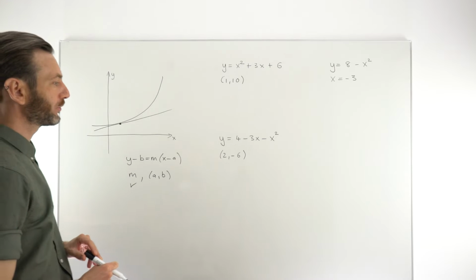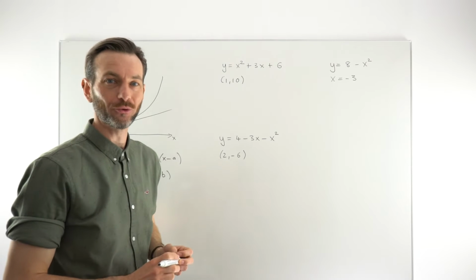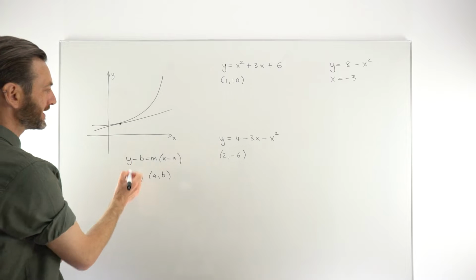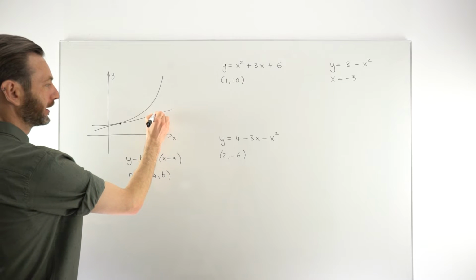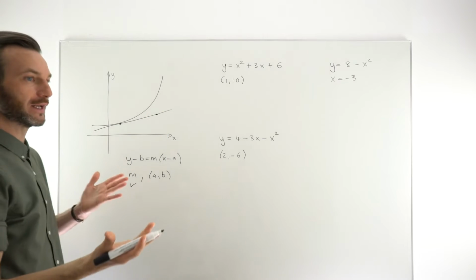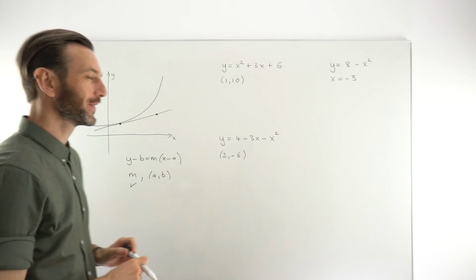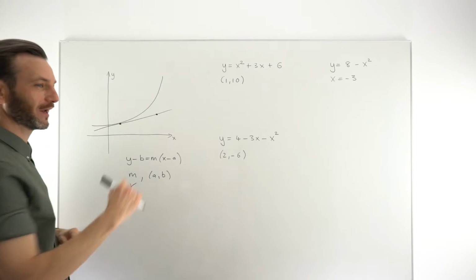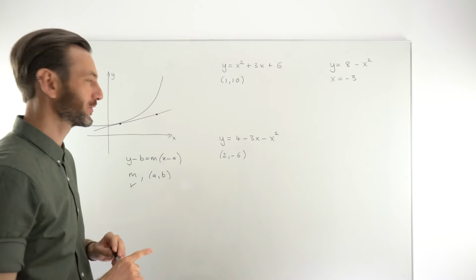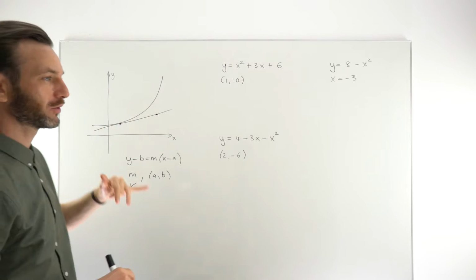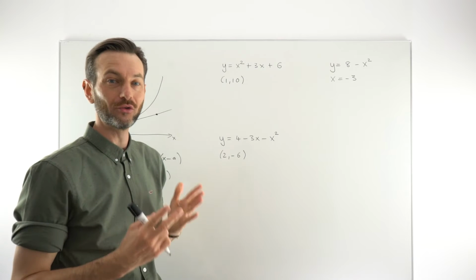Now, again, when you're still in pre-calculus, you learn that to find the gradient, you need that second point on the line, like I said. So let's say we had a second point over here, that would be great. But this is calculus, and we do things a little differently here. Anyway, we don't have a second point on the line. We've only got one point. So somehow we've got to work with the curve or the point or both to figure out the gradient of that tangent line.